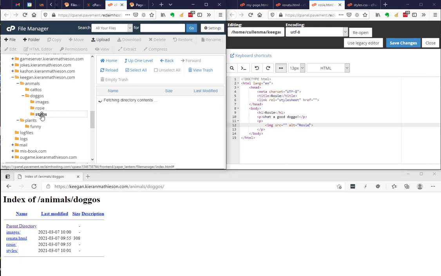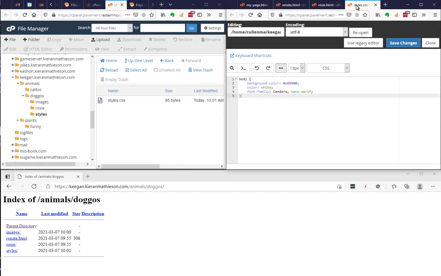Under styles, we have a style sheet, and there's not much to it. It just looks like that. So it sets the background color of the page, sets the color, and sets the font family to Candara, which actually someone in our class started using, and I thought it was really cool. So I use it too.